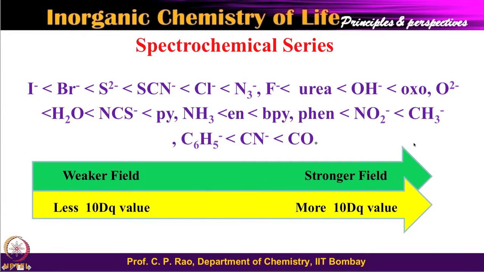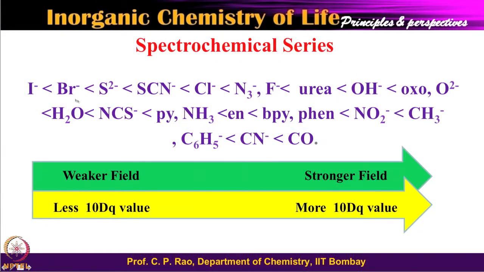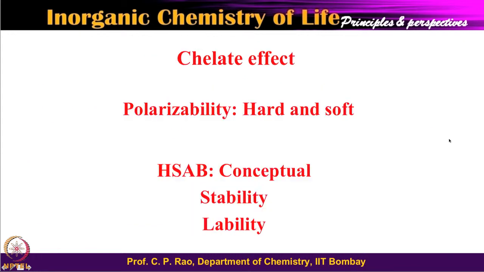So, how does one explain this? Obviously, this is a very important thing. Many times people tend to explain this by the electronegativity principle, which is definitely not correct. You have to invoke the bonding character, and it is not the sigma bonding character, it is a pi bonding character. So, those which are more pi acidic are on the higher side. Therefore, pi acidic character increases from left to right. Some of them may be pi bases, and not so much pi acids. So, that is how we can explain that.